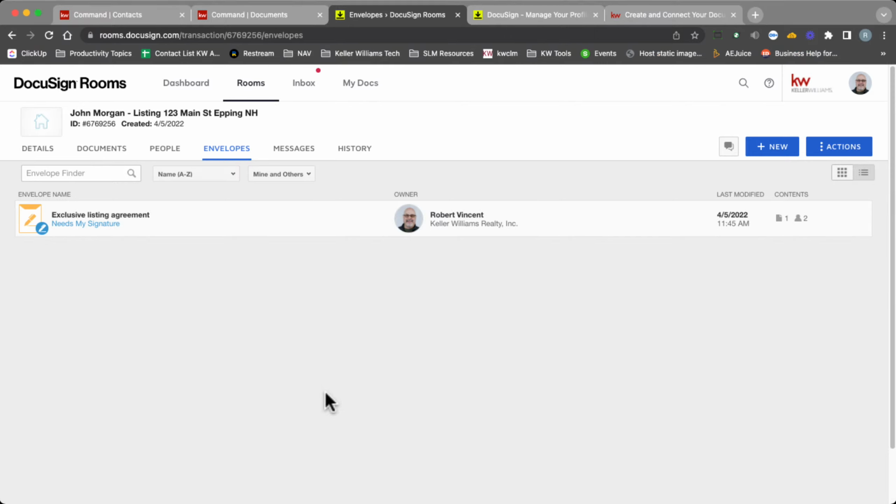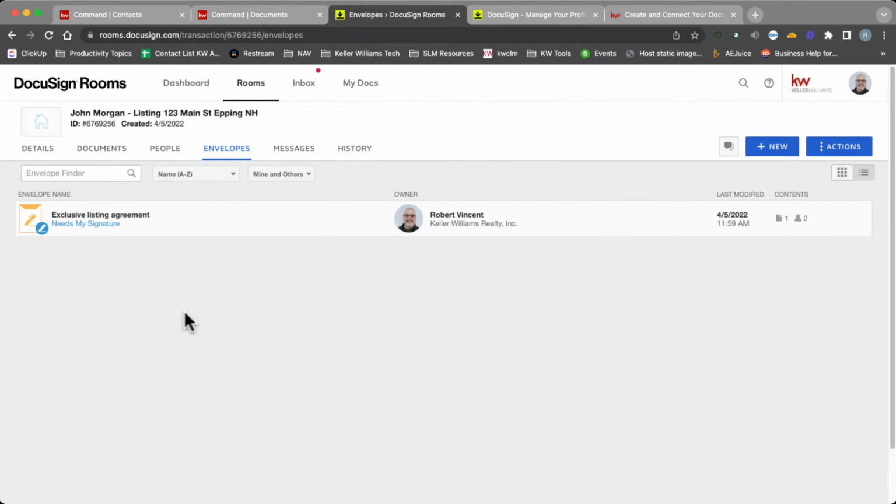So here is the return when we get back into DocuSign. This is what we as the agent see, where the envelope area is now visible. So that document has been sent, and we're now looking at the envelopes that we have sent, or the envelopes that are pending. So this document here, if I refresh this page, now remember, John has signed this, but it's waiting for my signature because I'm one of the signers on the document.